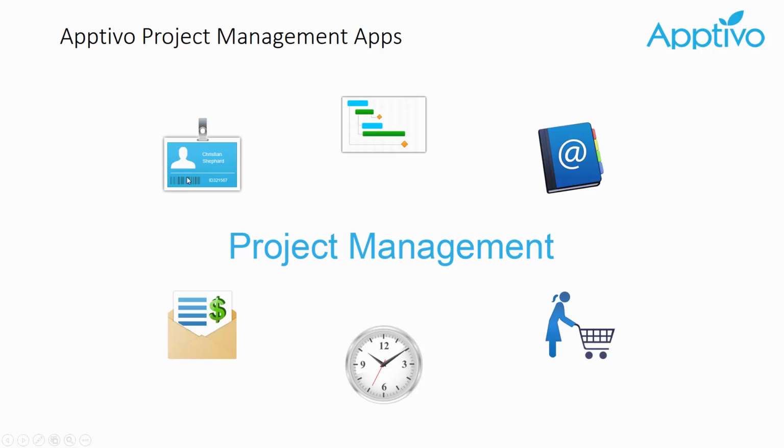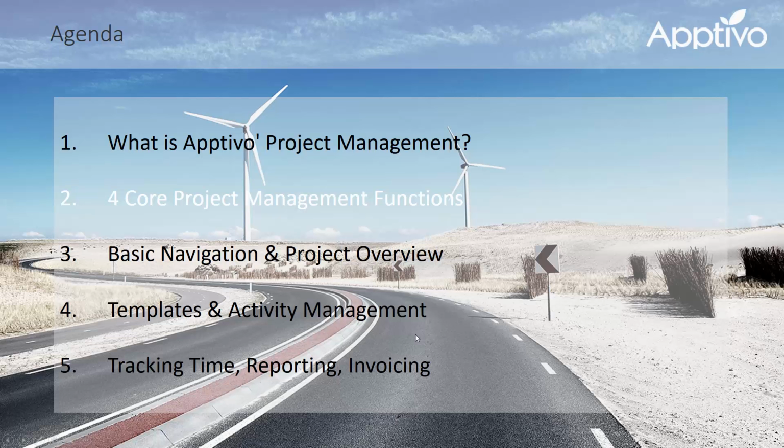But there's a few other really key players. The Employees app allows you to add your other users or contractors, bring them into the project. Then you can add appropriate customers and the contact details, if these are not internal projects but customer-centric projects. Then we have time tracking inside of the projects themselves, but there's also a standalone timesheets app, and invoicing is tightly integrated for billing. There are also other connections like the CRM and the quoting can directly launch projects, and cases can be attached into projects. But these are really the core of the solution. So within Apptivo project management, that's what we're really going to focus on.